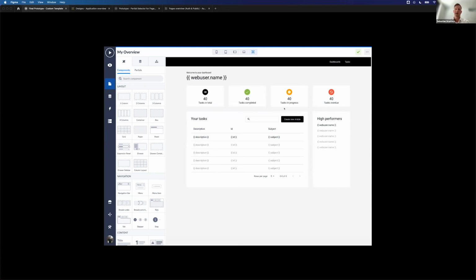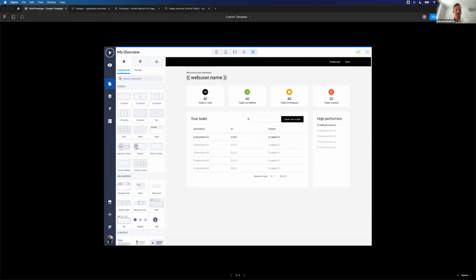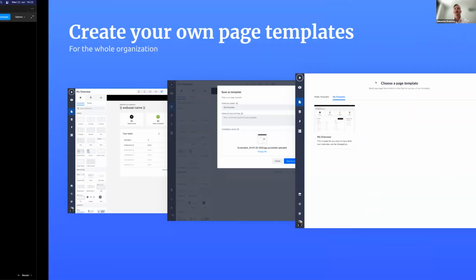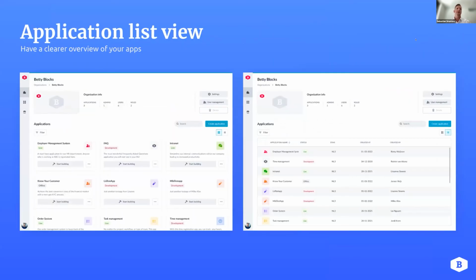I noticed a question about partials. We didn't have that in scope right now. It's definitely something that we can take a look at. So thanks for that. But I'm going to carry over to the next thing, which is the view modes that we want to introduce for the application overview. The application overview that we have right now, you're probably somewhat familiar with it.